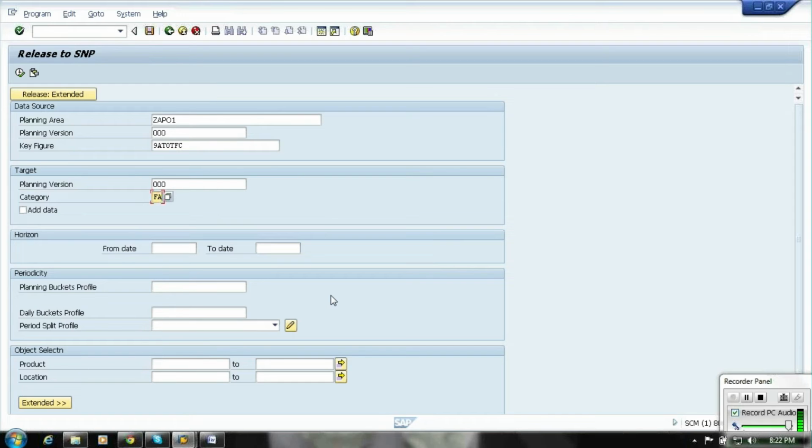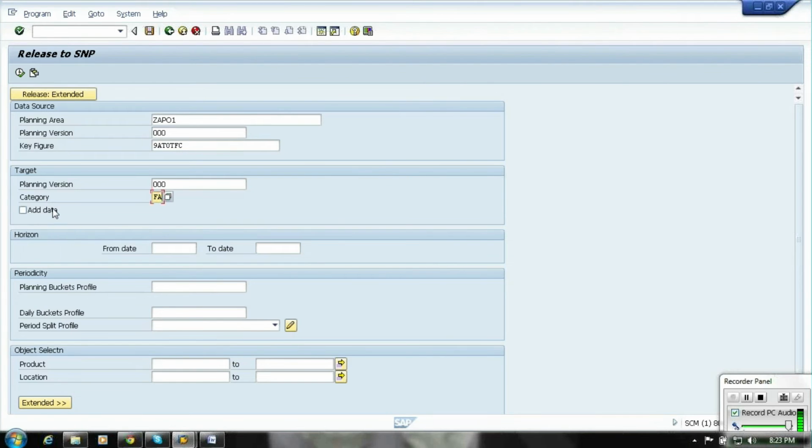Whatever the transaction data in SNP, we can always talk about it in terms of categories. Like a sales order is a BM, stock is CC, purchase requisitions are AG. Everything is represented by one category, and that category is assigned to the key figure so that we can see the data in the key figures. But in PPDS, we don't have any key figures, so we can see it at the category level in PPDS.